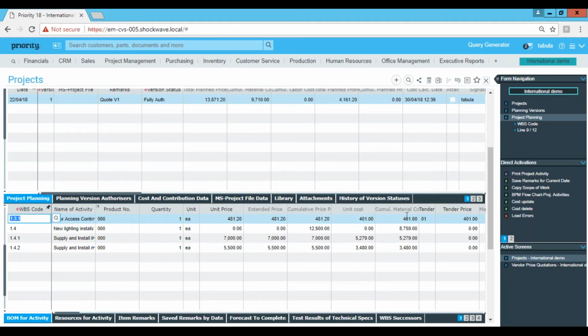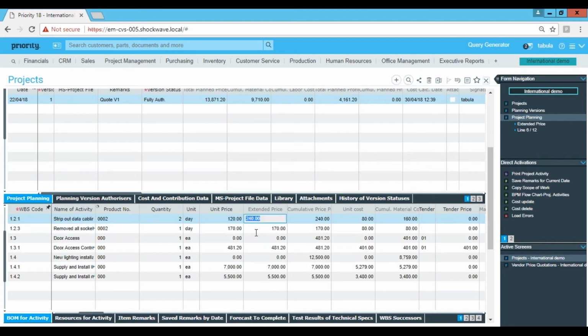You can see here it's saying material cost. So you have your total material cost here, and it will also give you a unit cost. If I had 2, it would make sense, but in this case it's just 1. So the unit cost is the same as the total cost. And once you're happy, all you were doing at this point is finding your cost.